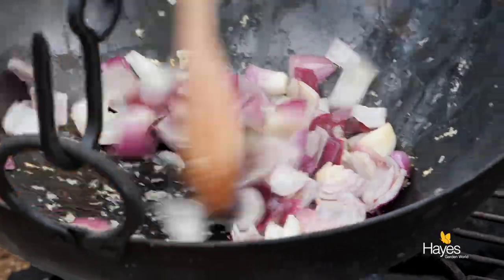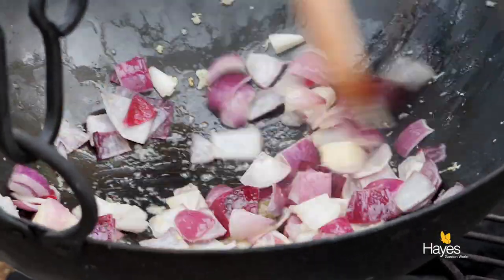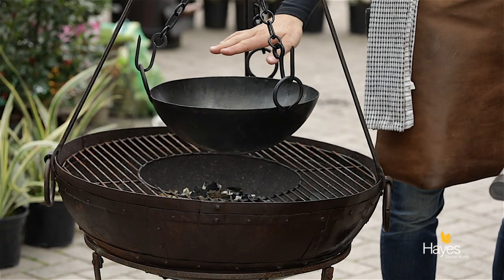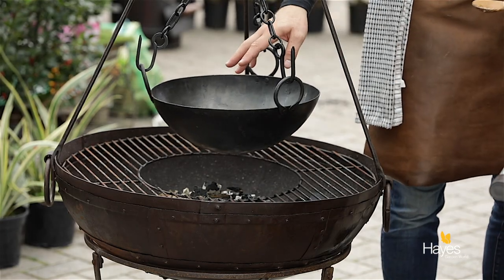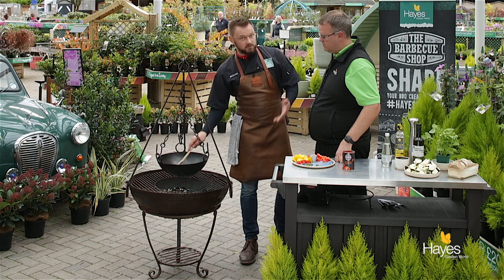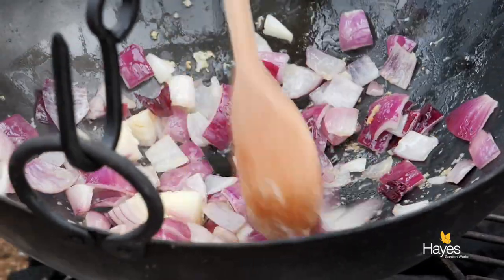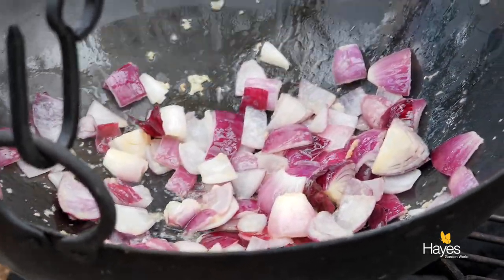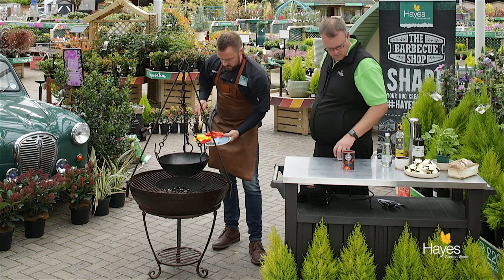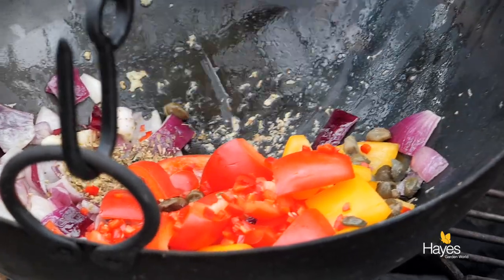And then you will have a better chance of getting more of that heat into the bowl. If you're thinking he's not wearing a glove - when your hand is above the wok you're behind a heat deflector, so a lot of the heat is going up and around and the heat is actually quite manageable. But obviously if you need to wear a glove then wear a glove. Right, we've softened these down. So let's get our oregano in and then we'll get the rest of the vegetables in here - if I can get the other dish of vegetables from you.